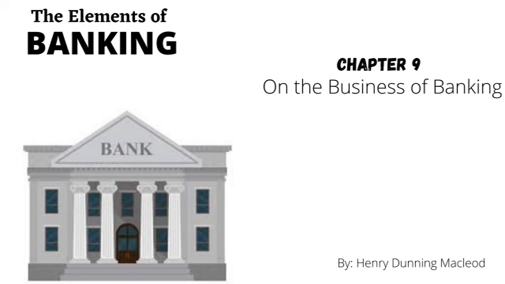Each clearing bank keeps an account at the Bank of England, and the inspector of the clearing house also keeps one. Printed lists of the clearing banks are made out for each bank, with its own name at the head, and the others are placed in a column in alphabetical order below it. On the left side of the names is a column headed debtors, and on the right side a column headed creditors. The clerk of the clearing house then makes up the accounts between each bank, and the difference only is entered in the balance sheet, according as it is debtor or creditor. A balance is then struck between the debtor and creditor columns, and the paper delivered to the clerk, who takes it back to his own bank.